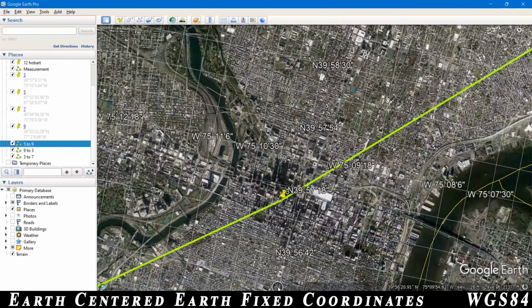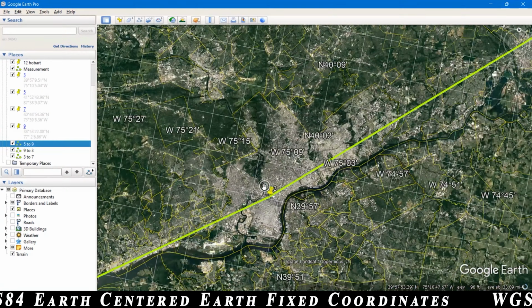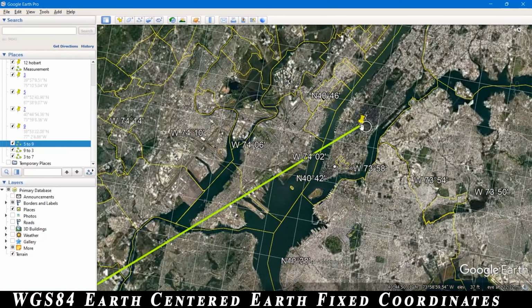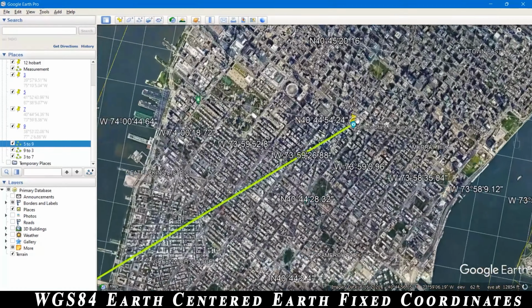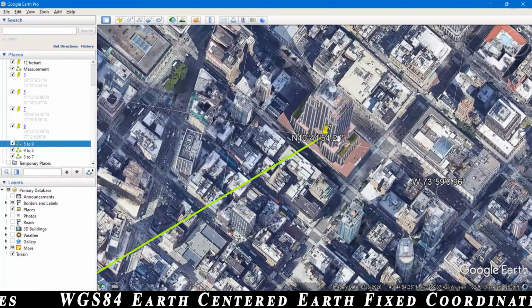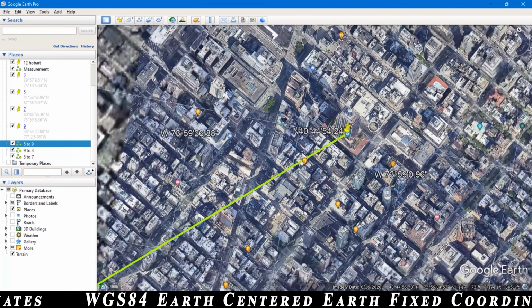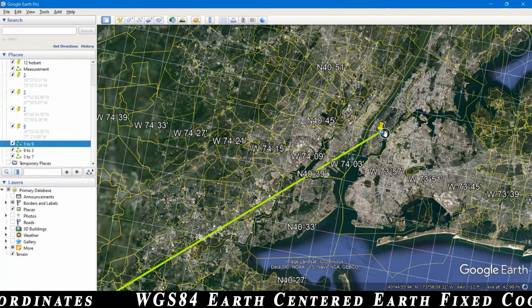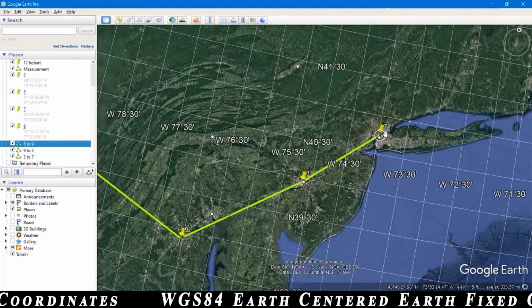Philadelphia, and then to the Empire State Building, which is right here. So you can see all the points.